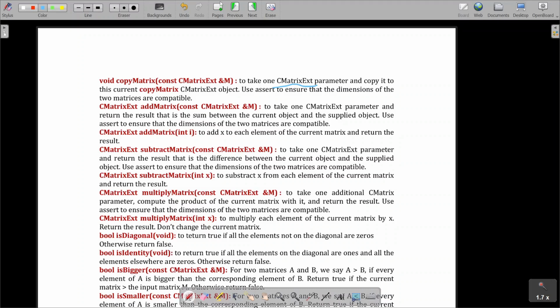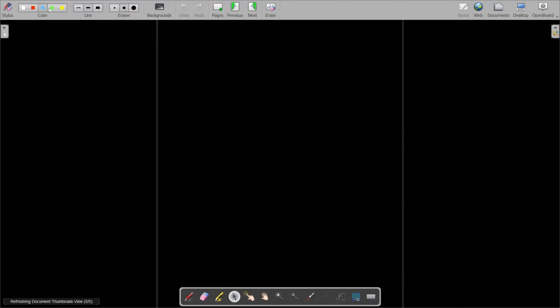Let me just copy it. Just a second. Copy matrix. First of all, the first thing we need to check is the dimensions.